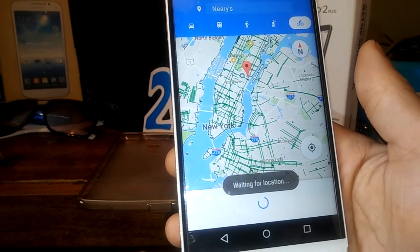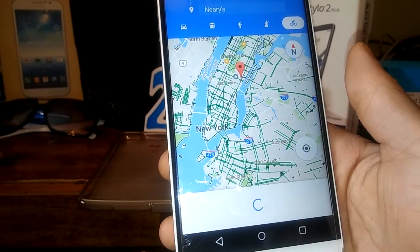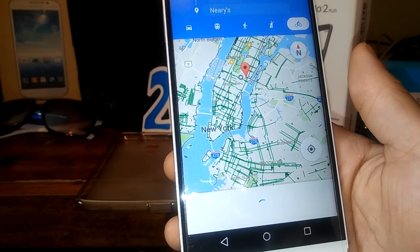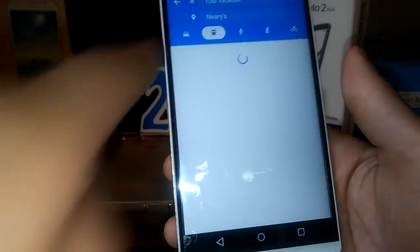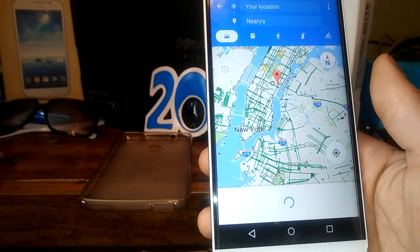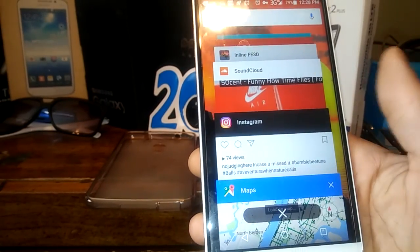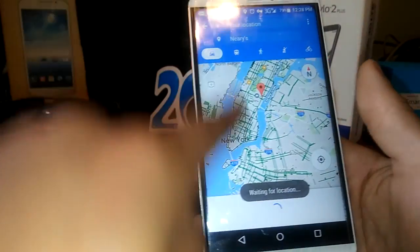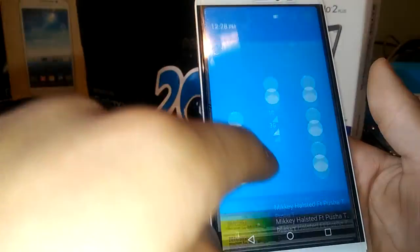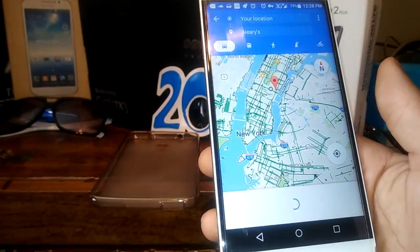I'll just pick up the last location that I had set up in the device, and it'll load, and then it'll take me there. If I want to take a bike, walk, or a train, or a car. And the GPS is good, so it's probably done loading by now. But since I turned that location button on late, it's just synchronizing it now. So we'll go back to that later.